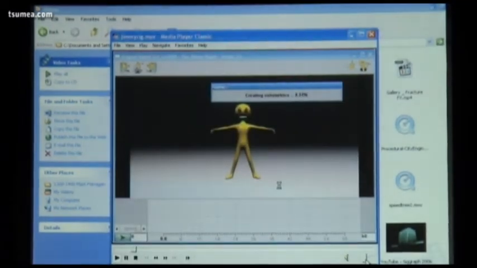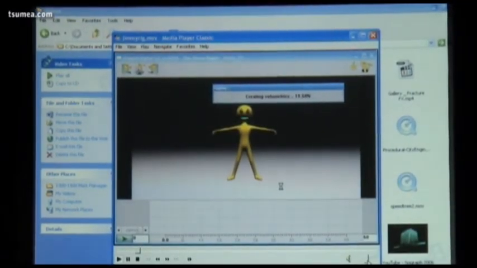Loading him in. If you're like me and you're not very good with rigging a character, and you find the whole process a bit tedious, what Jimmy Rig is doing is automatically rigging the character here. Now, why is that special? Well, there are no model prerequisites required. So you don't have to put him in a specific pose. You don't have to have a closed manifold. Basically, it will rig any model.